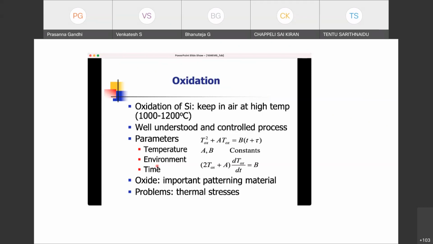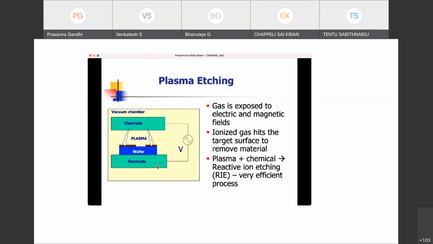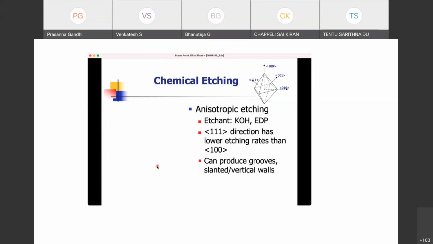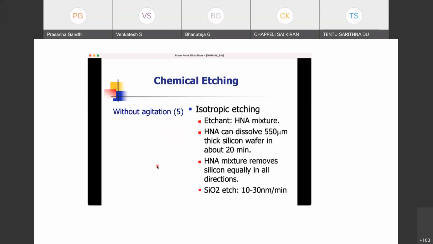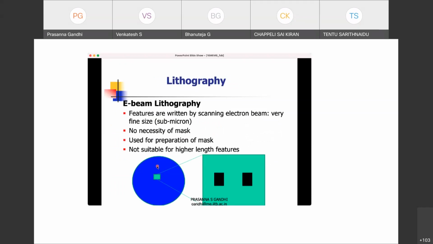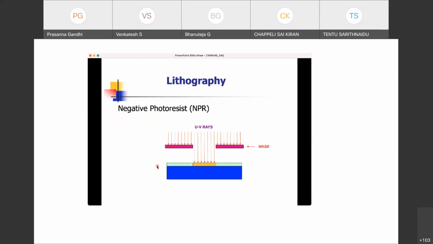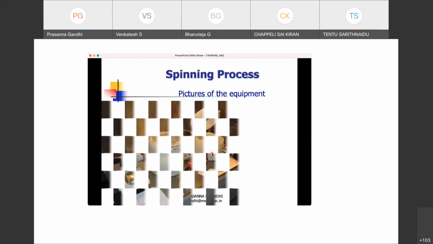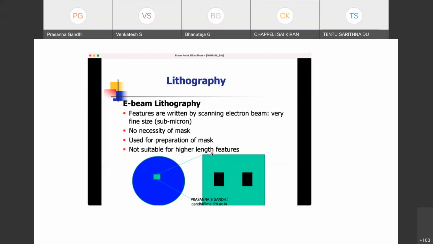You can get the same sizes for whatever number of devices you want. Wherever you do this oxidation or this window opening or lithography, if you do it for multiple places, this window I have shown is only one window here. You open as many features on top of the wafer as the number of devices you want, and that many devices will come in the same processing with the same size.